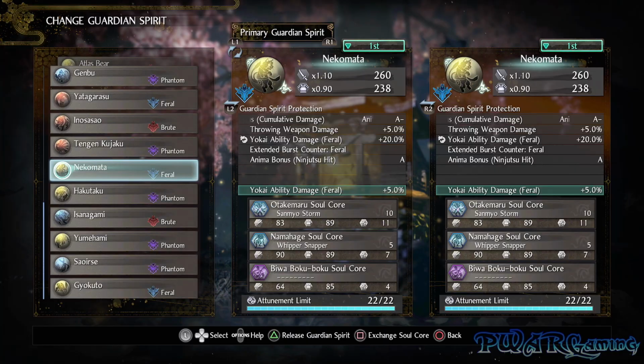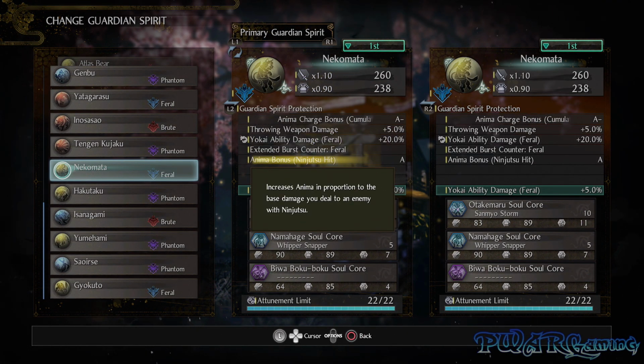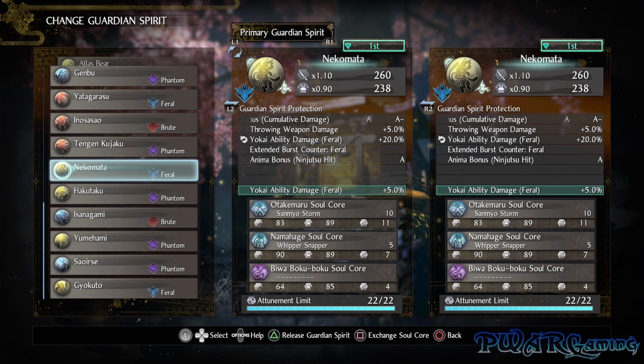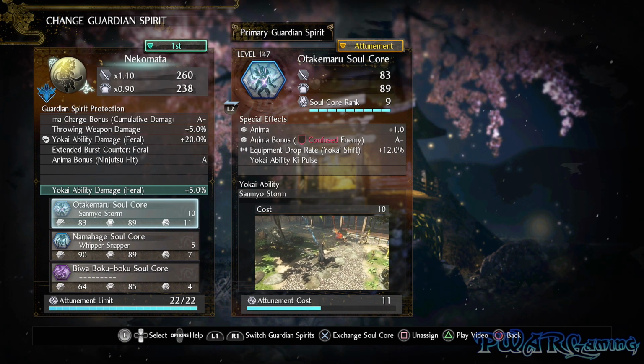For Guardian Spirits, you want Neko-chan. It's the only one with throw damage, but most importantly, it's the one sustaining the broken core that is Otakamaru. You would think I'm a mage build with all those colors going off in Eclipse, right? But that is simply the power of this final boss core.